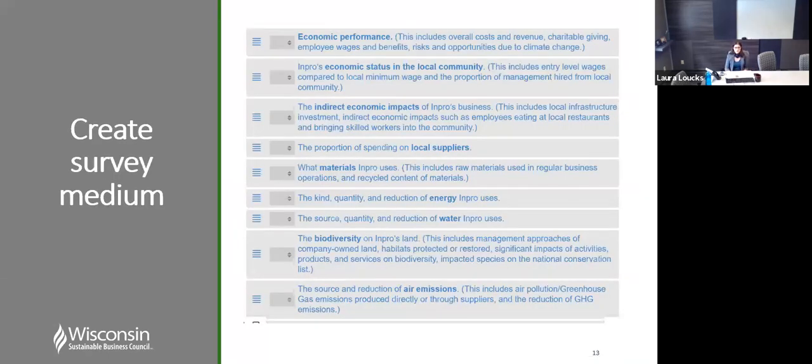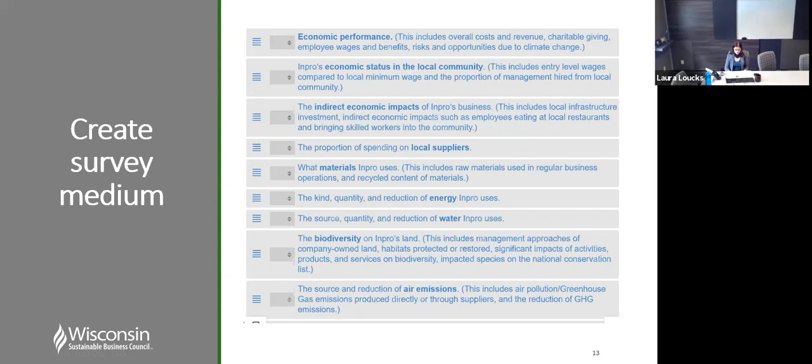We used SurveyMonkey as our medium for asking our stakeholders what was important. So each of the indicators was put into a sentence, as you can see, and there's a couple of descriptions behind the sentence in order to make sure that everybody understood what they were being asked. And so the meat of this assessment was the SurveyMonkey and asking people to drag and drop and rank all 26 to what they felt was most important to Inpro.